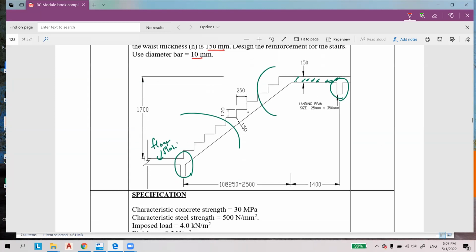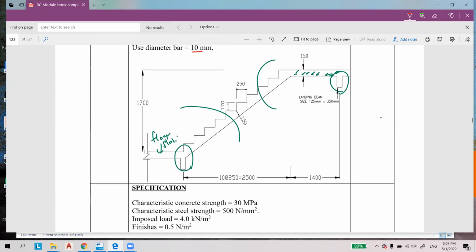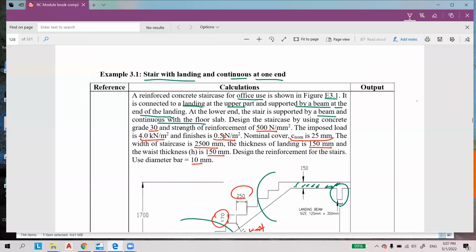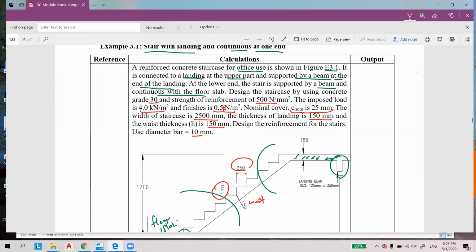This is the detail of the beam. The going is 250, the riser is 170. This is the waist, and the given value of thickness is 150 mm also.